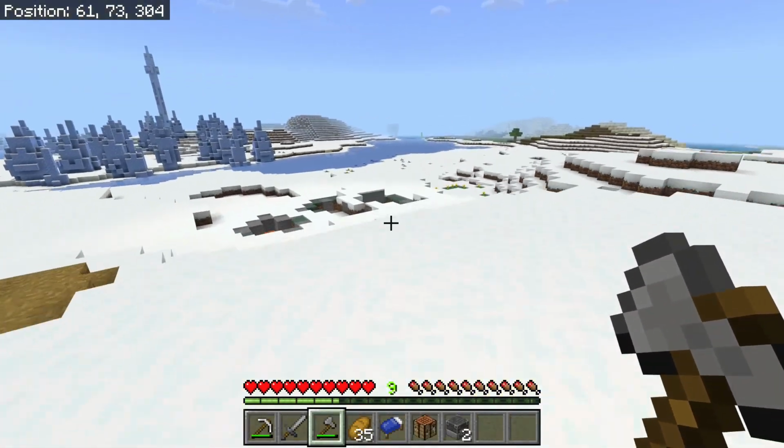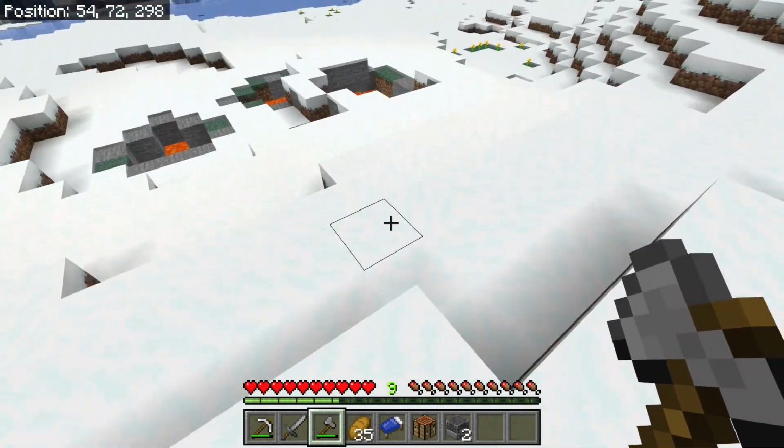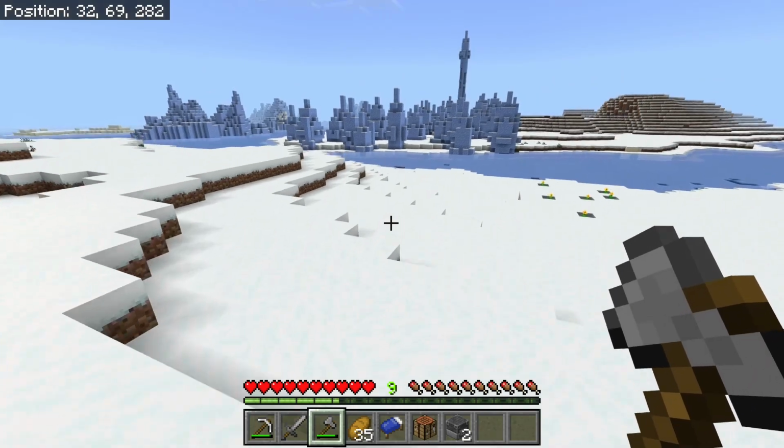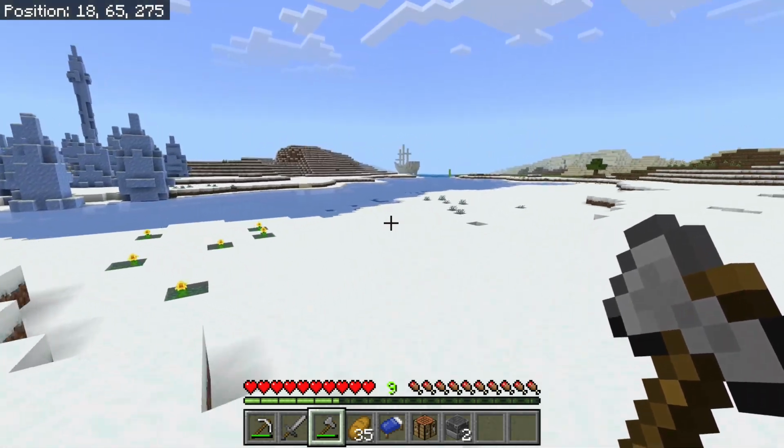Take that and then go for the shipwreck. It's lava here. Okay. That could be useful when we need to go to the nether, but now we need to make a base.